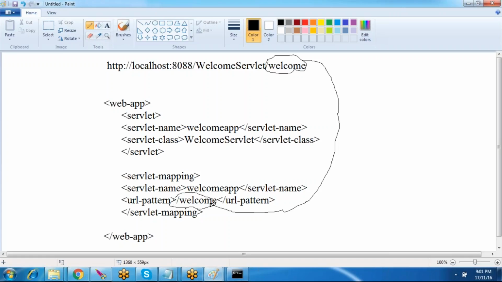After the first step, it will take that URL pattern, and from this URL pattern, it will take the servlet name. So the second thing it will do is take the servlet name.